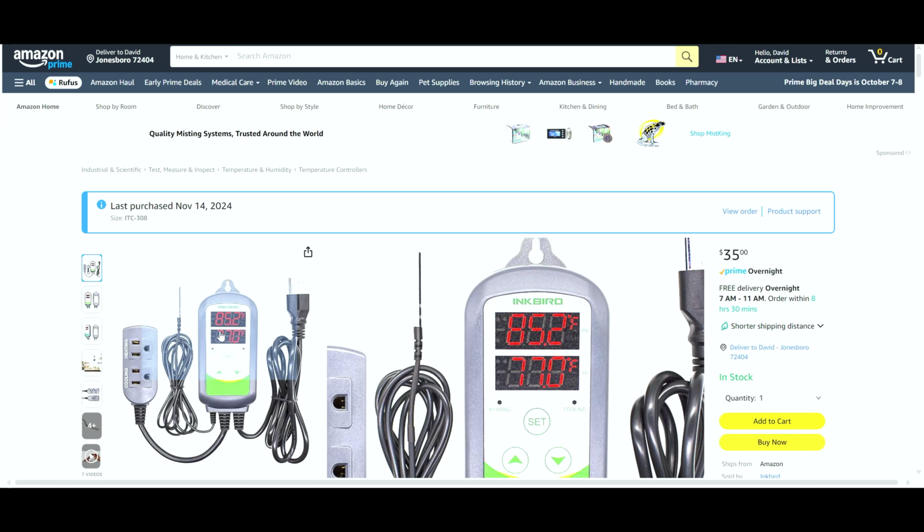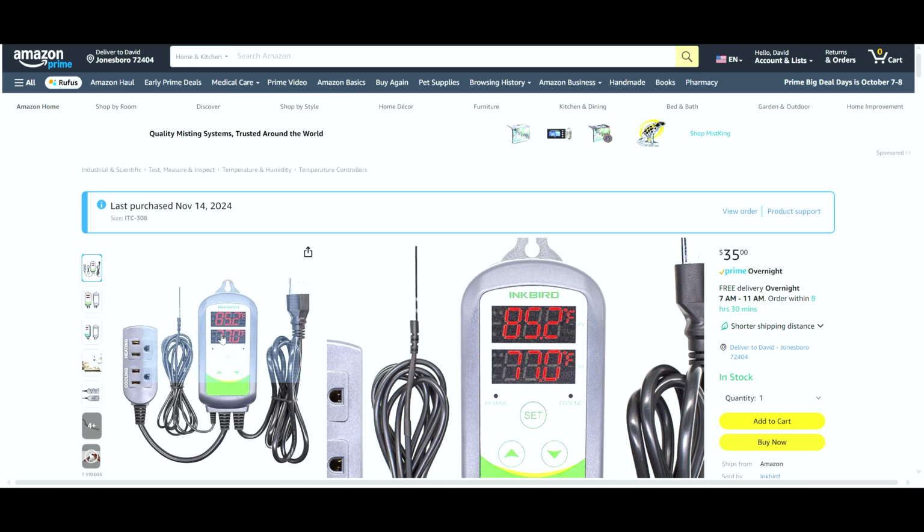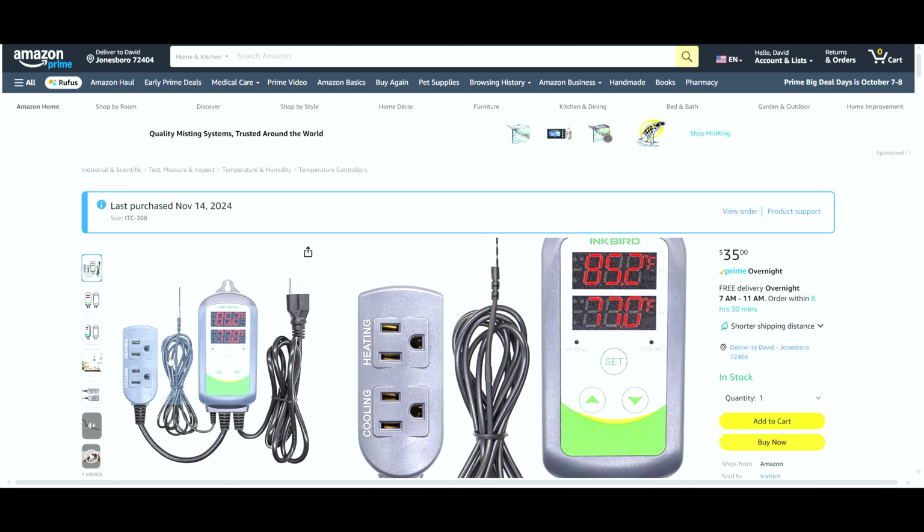And then you set it 2 degrees or 3 degrees plus or minus. So how much leeway above and below 37 do you want? I've got mine set to 3 degrees. So what that gives me is a range of 34 to 40 that is, quote, normal. When it's in that normal, you've got two plugs. One says heating, one says cooling. Those plugs are off.